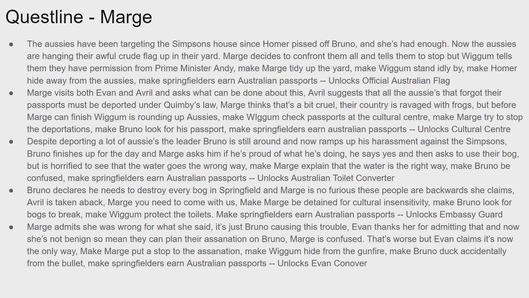And Marge admits she was wrong in what she said. It's just Bruno causing this trouble, and Evan thanks her for admitting that. And now she's not being so mean. They can plan their assassination on Bruno. Marge is confused. Wait, that's worse. But Evans claims no, this is the only way.